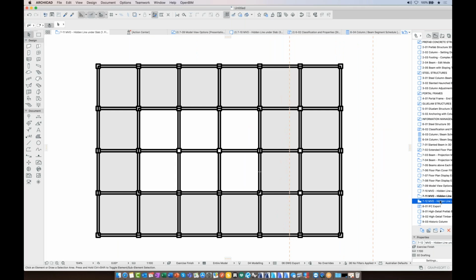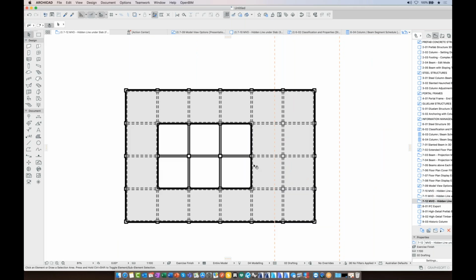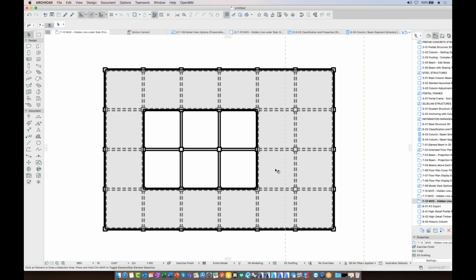With this new model view option, our documentation is again a lot clearer and it's automatic. Look what happens if I pull back a slab or I push it out. The dashed line happens automatically.